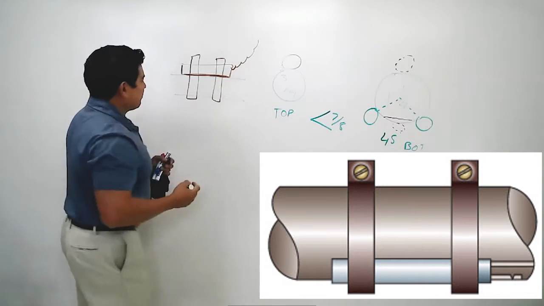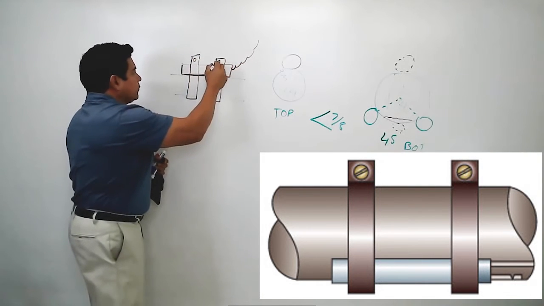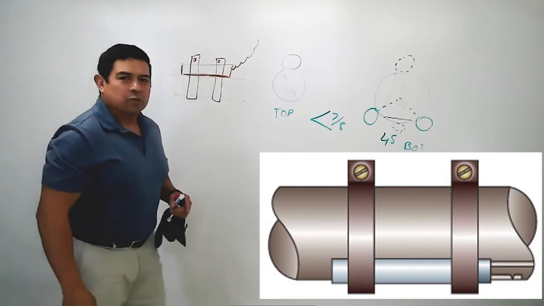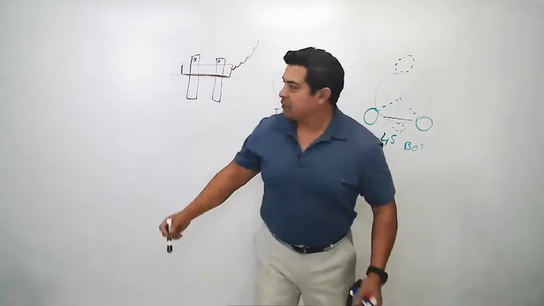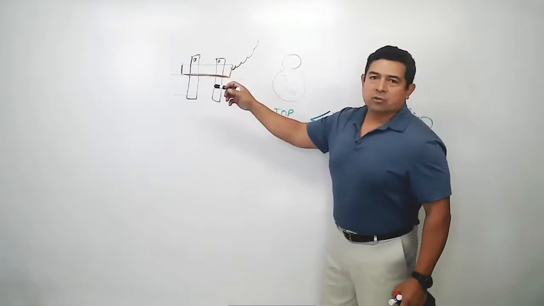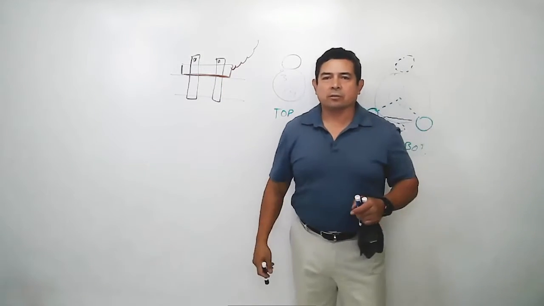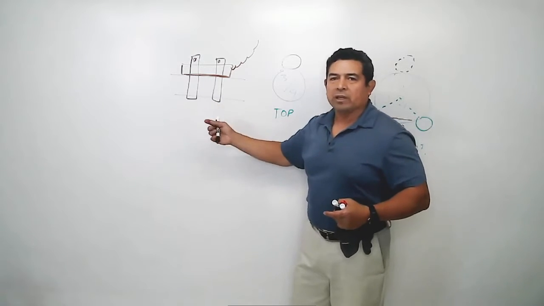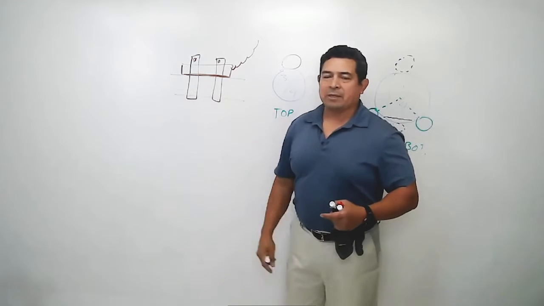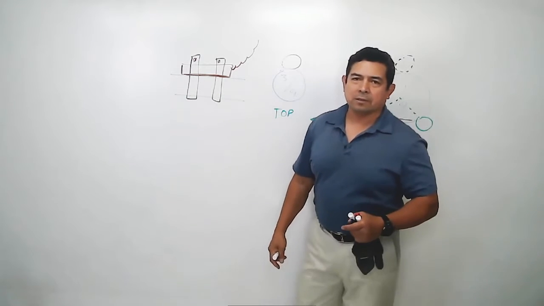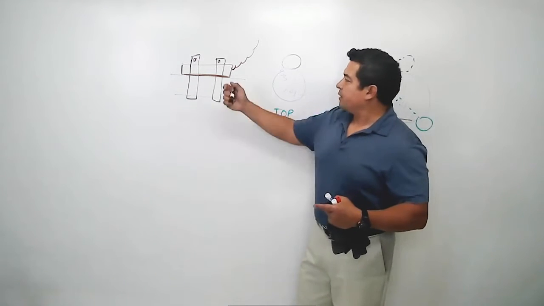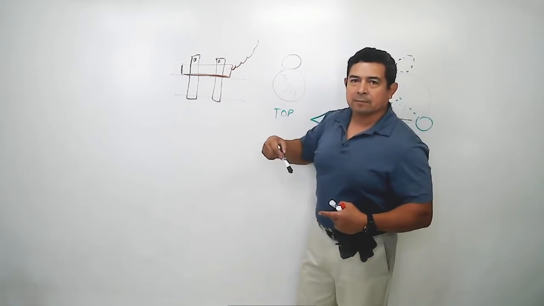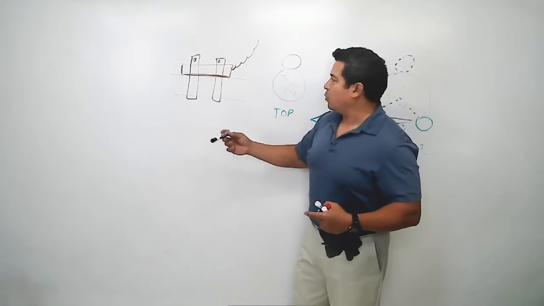You're going to have your capillary tube like that. Typically, we have these copper straps that come with it. We want to make sure that we use the copper straps because if we use tape, I've seen guys use electrical tape. What happens to the electrical tape because of the heating, the cooling, and the moisture is it's going to unravel. Next thing you know, that sensing bulb is just kind of hanging there. We don't want to use tape on there.